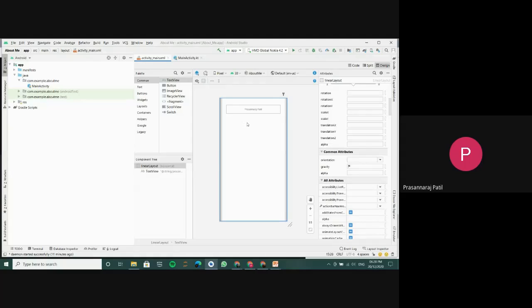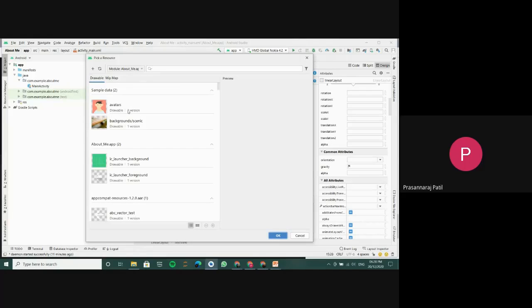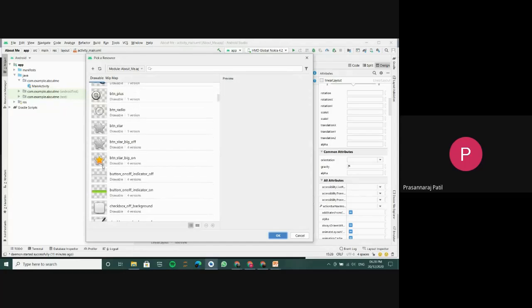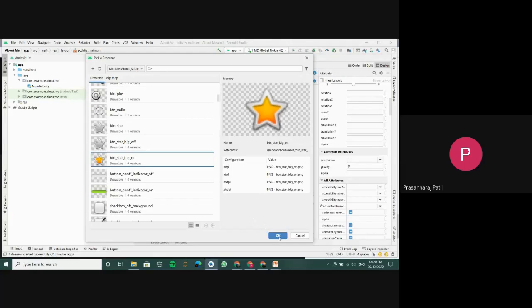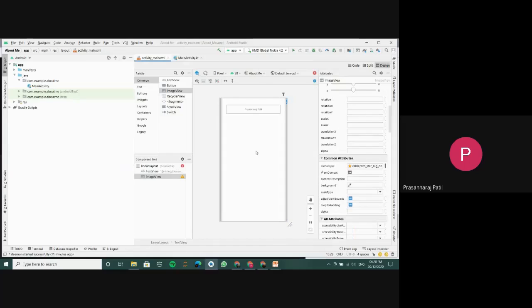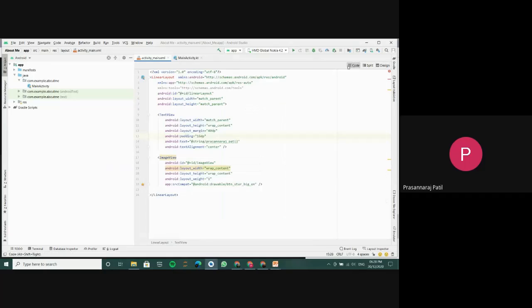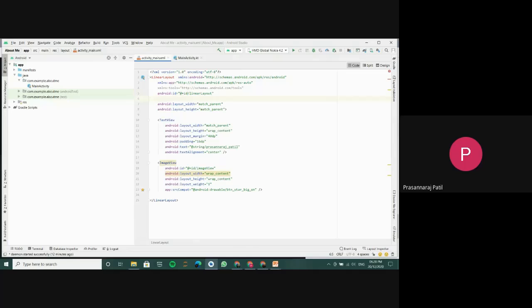Now I will add an image view here. I will add an image view and an image. I want an image of a star. Okay, star. Okay, so we have given a wrong orientation. We haven't given vertical orientation.